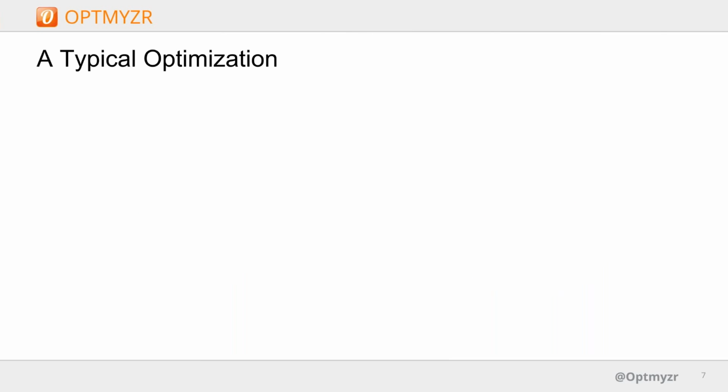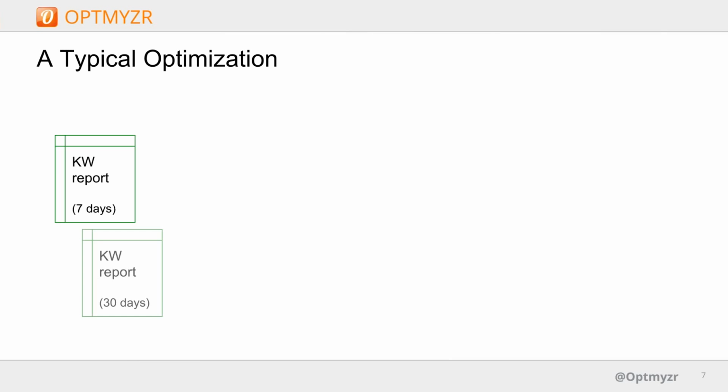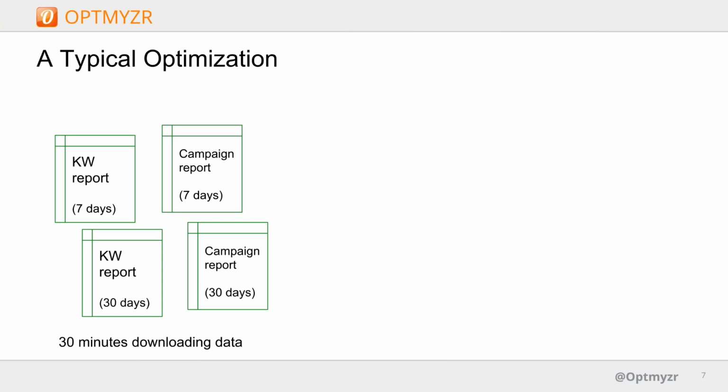Now, let's wrap up here before I go into the live demo, with what a typical optimization looks like or should look like. This is going to illustrate why we built the rule engine in the first place. So in a typical optimization, the account manager spends 30 minutes downloading a bunch of reports. Google, unfortunately, doesn't have one report that gives you everything. So if you wanted to compare keyword data to campaign data, that right there means pulling a couple of different reports. If you want to look at multiple date ranges, again, you have to pull additional reports. You might pull 4 reports to do a basic optimization. Now you've got 4 reports. These individually are not useful.